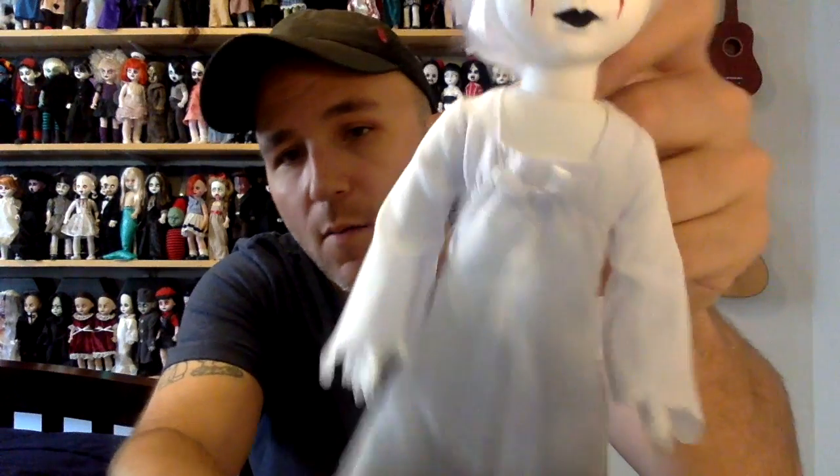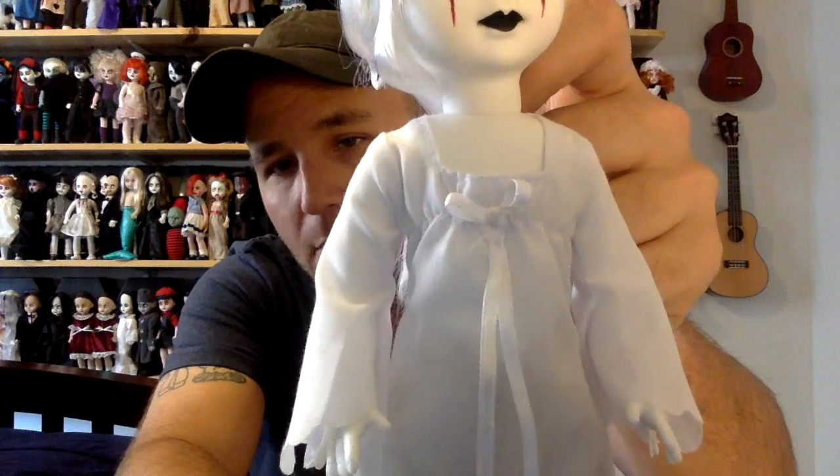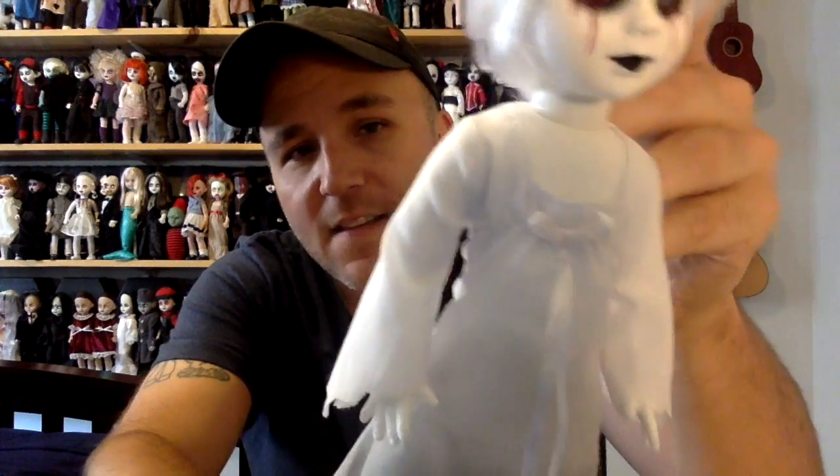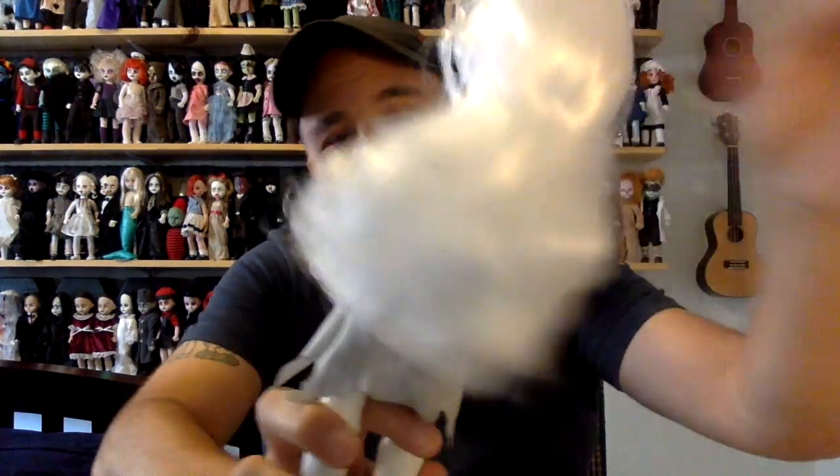There's a little bit of elastic right here around the high-waisted bodice area with, of course, this little ribbon bow right here in the front. She's got a square neckline, and then this is all one piece, and it does Velcro up the back. It's rather simple. No shoes or socks on this doll, just like the original Rain. She is a little bit cleaner than the original Rain, which I don't mind.